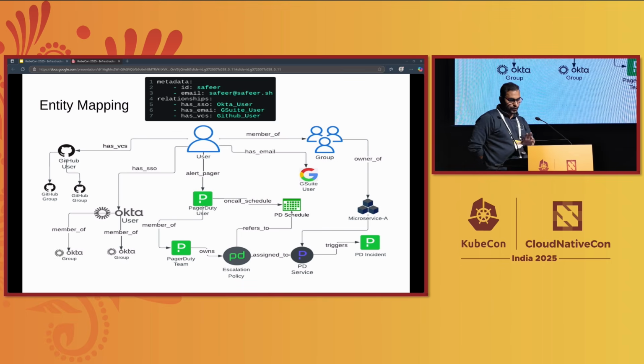And if you zoom in on PagerDuty, after the user, I have also added all the entities that are available in PagerDuty. Now, if you are not familiar with PagerDuty, it is fine. It's an alerting system. And there's a whole bunch of things. Ultimately, what happens is there's going to be a service which will be mapped to a PagerDuty service. And this is how you will be mapping and traversing through the entire relationship and figuring out where the incidents are mapping to this particular service, or as an on-call, is this user looking at all its incidents, things like that. So that building of relationship is something that you can do using this kind of entity mapping.